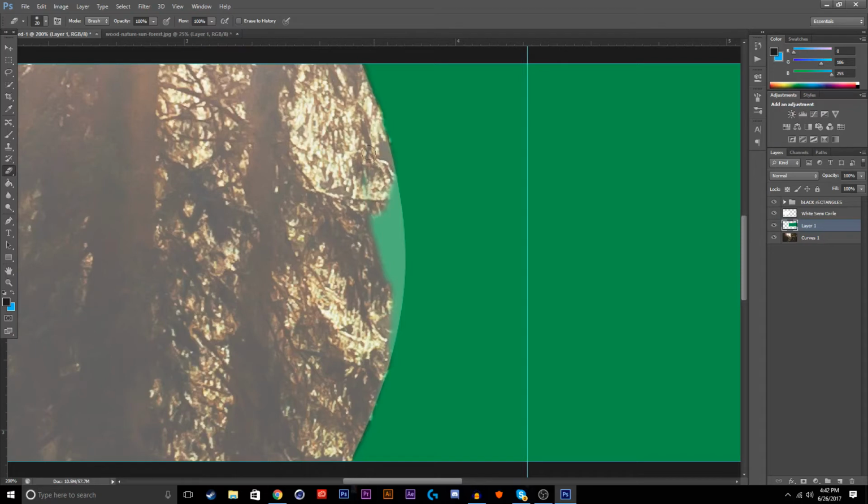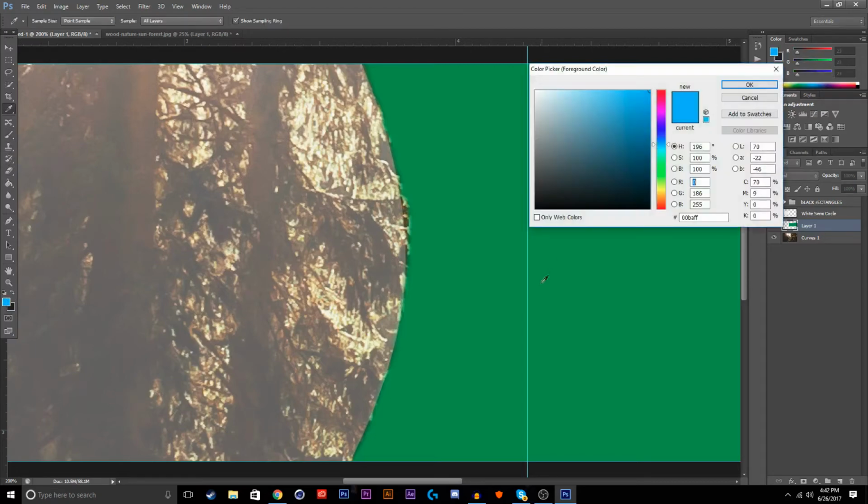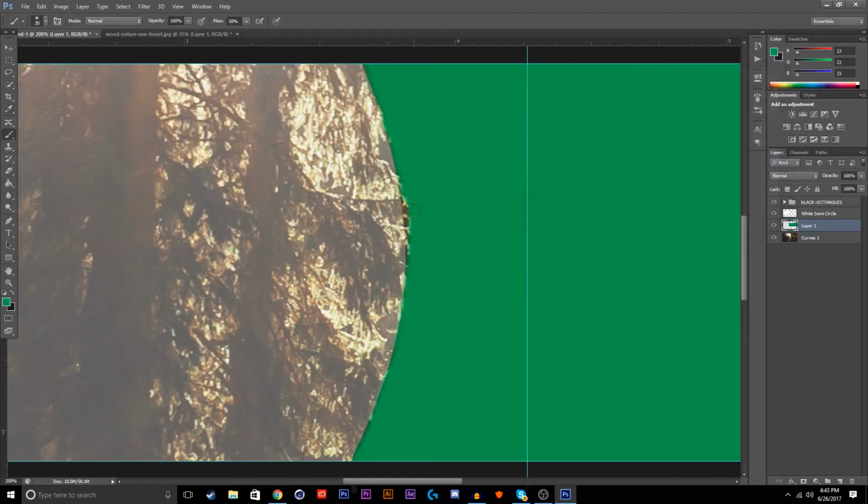Just make sure you do the general erasing of it. Okay, that's fine, guys. As you can see, I erased a bit too much, so then just go on to the brush and then switch the colors, make sure I get that green, yeah, and then just fill it back in, as you can see. Yep, nice.